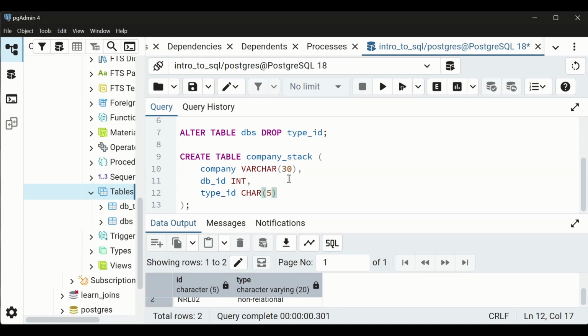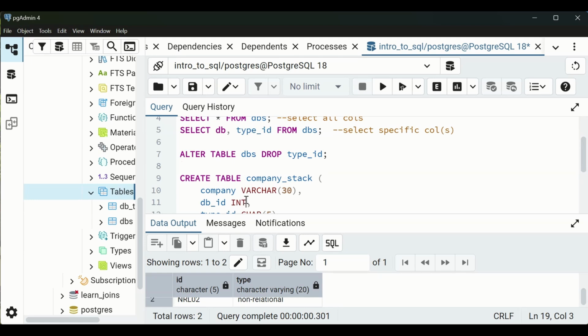For us to do that, I'll be showing you two major ways of doing it. One is shorter, the other is a bit long. I'll copy and paste this query again so that you can see the difference, so you pick what works for you. We can do it inline.